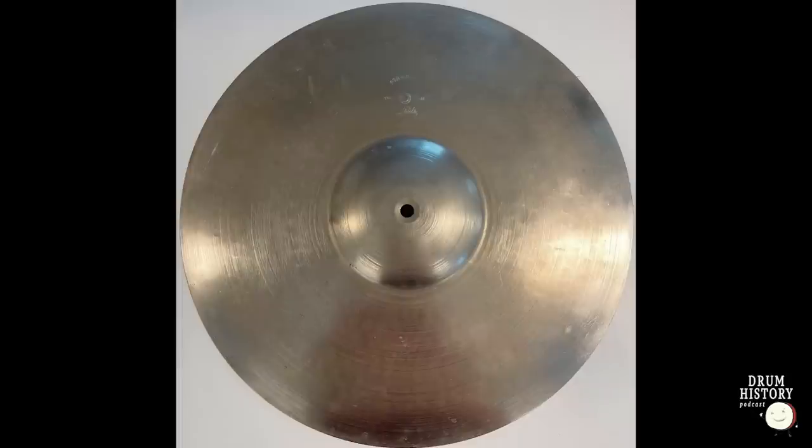So really quick with the Stambuls, what's important with them is because this ties in with the 602s. And if you're looking at it really, actually with super formula 602s, which will be next on my list, with the old Stambuls, you have a couple of factors. One I call the big bell. And when you look at these cymbals, the bells are kind of odd. They're like an igloo. They're very symmetrical, and they're very kind of bulbous and round. And they're big for the size of the cymbal.